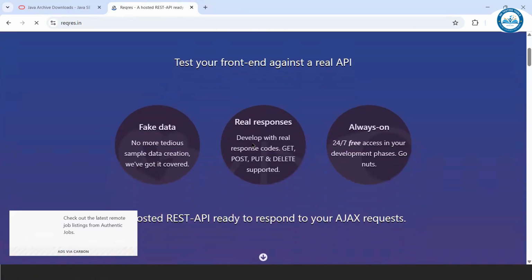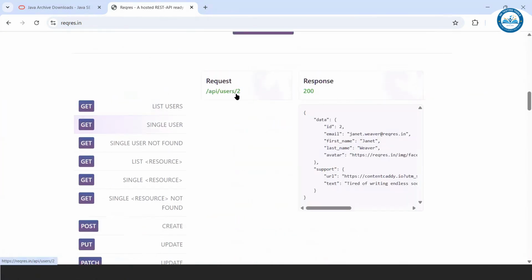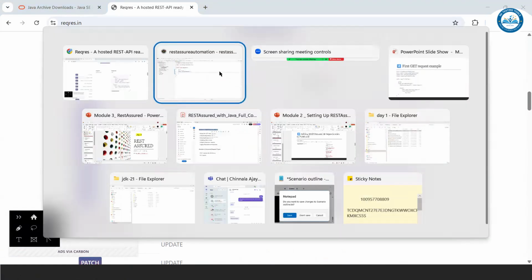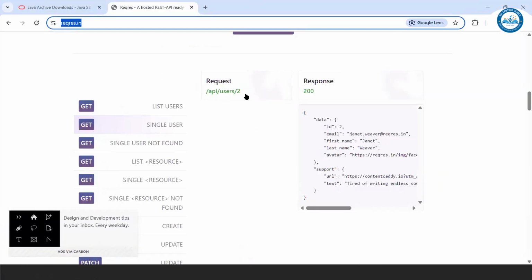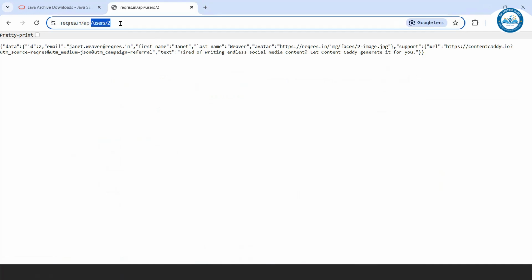This is the official website of the REST APIs. I'm taking the single user. This is the main URL, and you can just copy paste it here. And what is the resource URL here? This is the resource URL. You can click this and copy it from here, no problem.